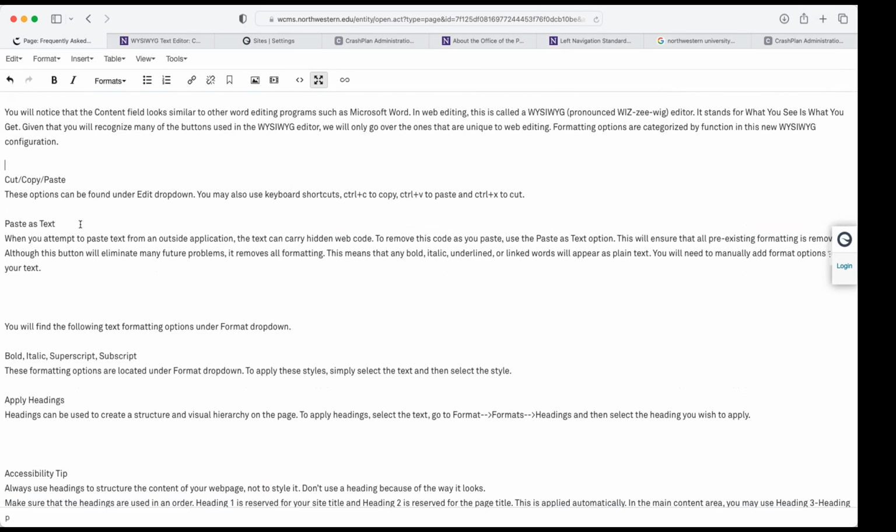If you don't do that, then sometimes you don't see anything on the front end, but on the back end, there is so much extra code that you don't want in your page, because all of that code will be read by the screen readers or by, say, Google, and it does not work in your favor. So you want to remove the existing formatting and start from scratch. You want to use the formatting options that we have in Cascade, which we will take a look at in a minute. So always use paste as plain text or use a notepad before you paste in Cascade.